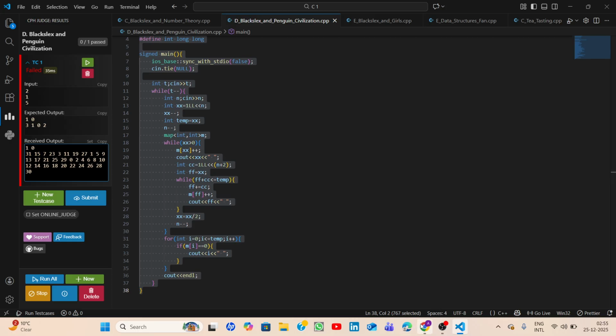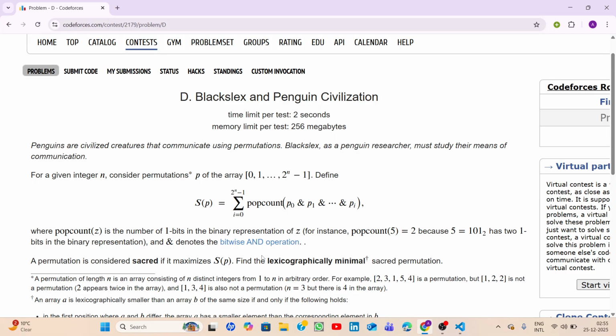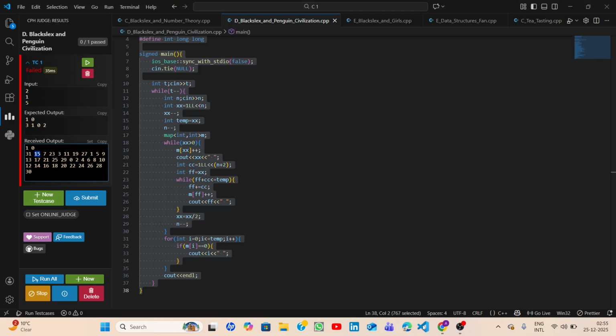If it has not mentioned that we have to print the lexicographically minimal elements, then we could print any elements of 4 bit. But it has mentioned that we have to print the lexicographically minimal. So that's why we went to 15. And then the obvious question comes out to be, why are you printing 7 here? We can print 23 also. We can print the rest of the element like 27 also.